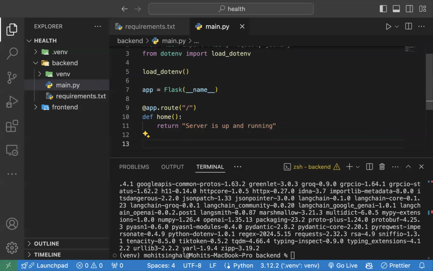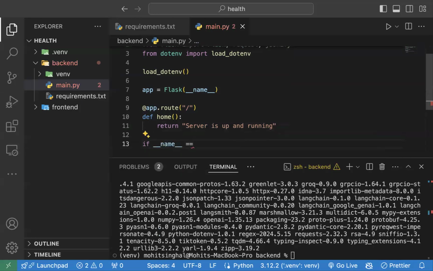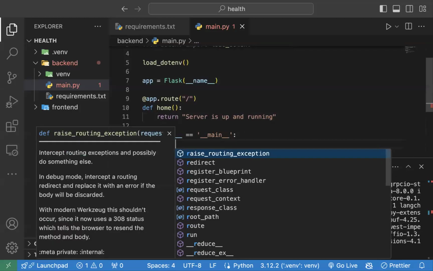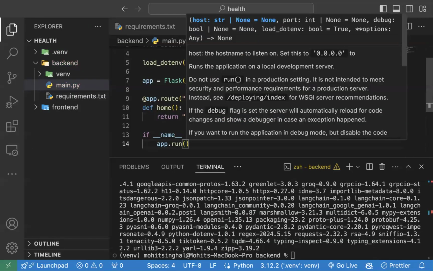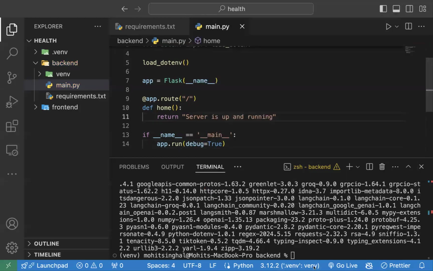The next thing that we can do for our project, or we can directly return it. So let's see if this is working fine for us or not. If __name__ equals to "__main__", then we just initialize our app.run. And since we are creating for the development mode right now, we will be using debug equals to True. Let's see if it is working fine.